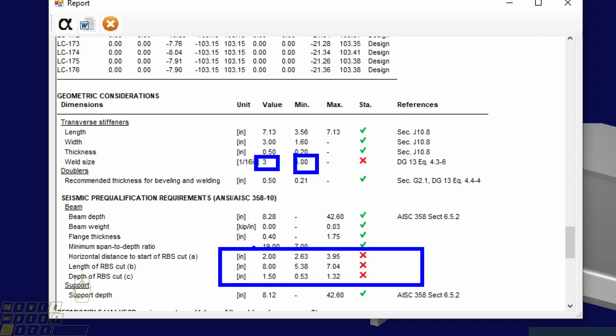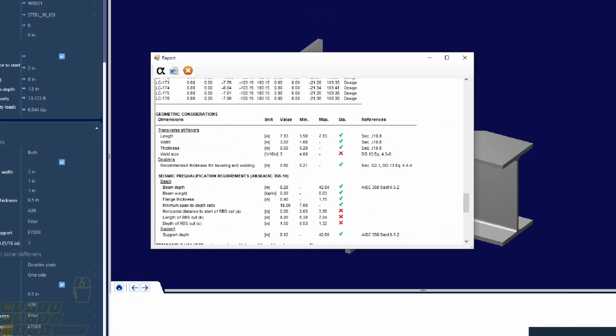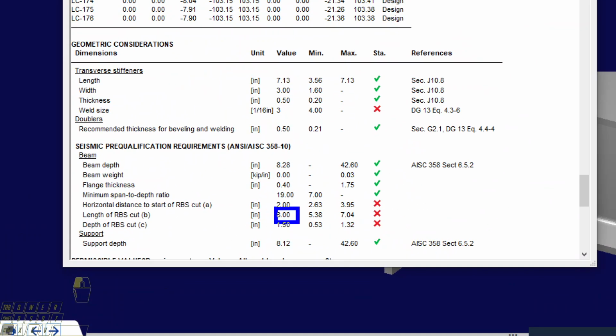So what we should use for A is around 4.7. And then here is 5 point, letter B is maybe 7. And then this one is 1.3.